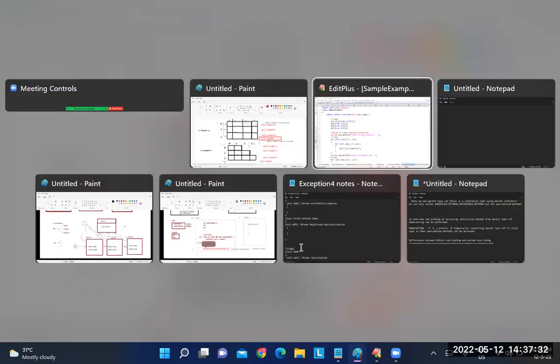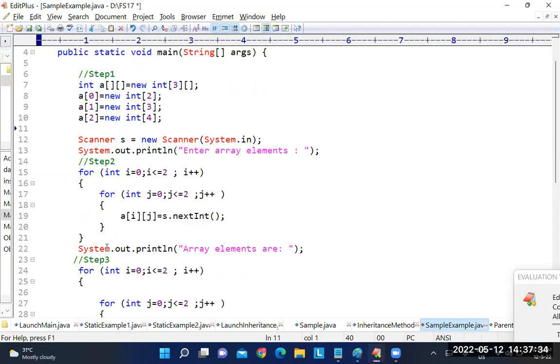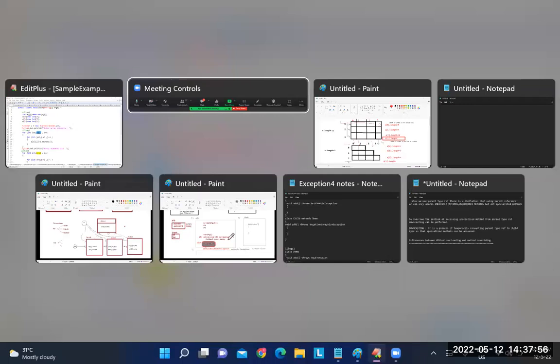And in the loop, when the control comes to the loop, think and answer. Should I start from 0? Correct, right? I should be starting from 0. After that, I am saying that j is less than equal to 2.